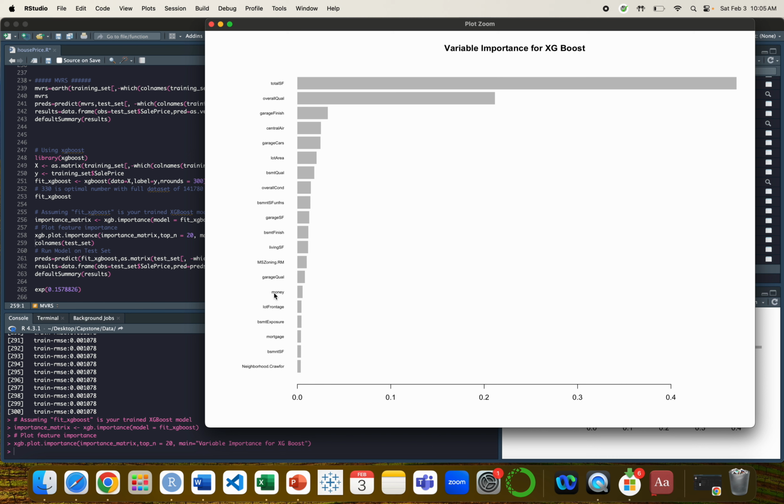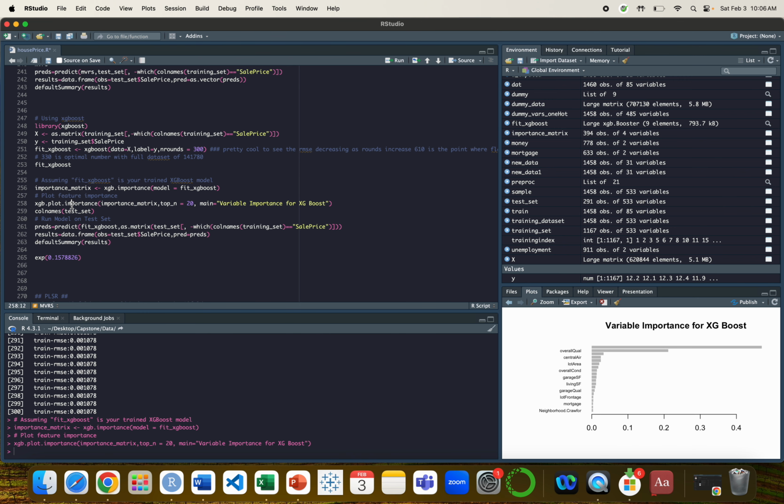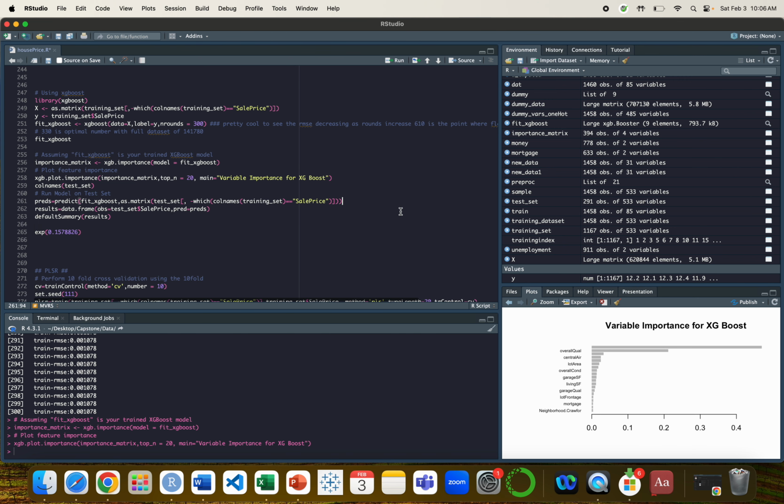We can go down to money and mortgage. Those are the economic variables that I added. So that's my contribution to the literature. A lot of these papers don't have any economic variables. So I'm interested in the interplay of microeconomic housing factors and the macroeconomic variables and what the intersection of these is. So here we have money, right? It's a pretty decent increase. It's the M1 money supply in the country. And then we have mortgage rate, which is a pretty good driver of house price, according to this. So it's nothing to do with prediction. That's just additionally finding out what features are rather important.